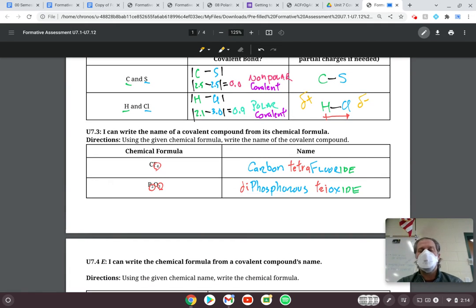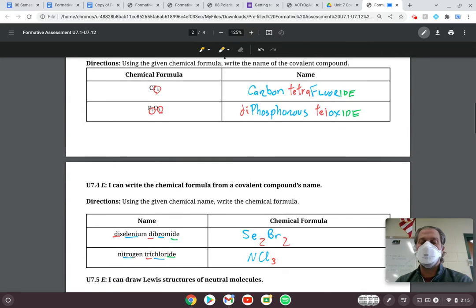The next part of this was some nomenclature. So you had CF4. There's no subscript behind the carbon, so you just write carbon. The 4 tells you that there are 4 fluorines, and the prefix for 4 is tetra. So it's tetrafluor. We drop the INE and it becomes tetrafluoride. In P2O3, the 2 tells you there's 2 phosphoruses, so it's diphosphorus. The 3 tells you there's 3 oxygens, so it's triox. Drop the ending for oxygen and add IDE, so it's trioxide. Questions about that?